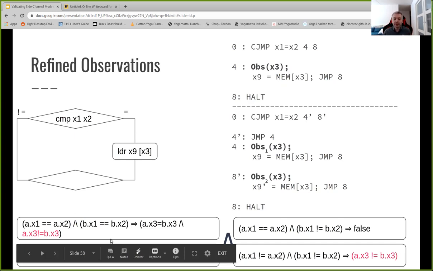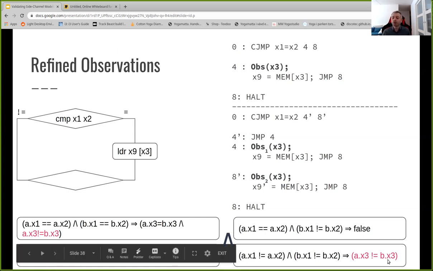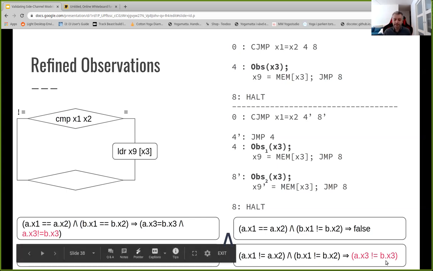So we can completely rule out all experiments that go in this class. While for the experiments that decide this other branch, where both states decide to go on the left branch, this system says, well, if you want to guarantee distinguishability according to the refined model, that is the model that takes speculation into account, you need also to guarantee that the value of the register x3 for the first state must be different than the value of the register x3 for the second state. Okay? Well, do we get this?